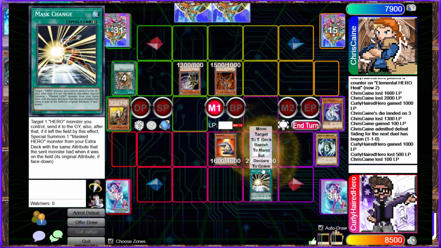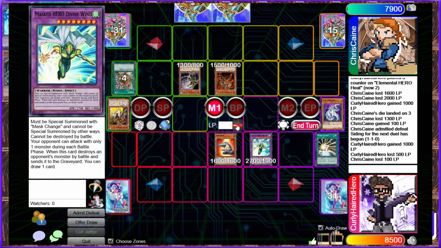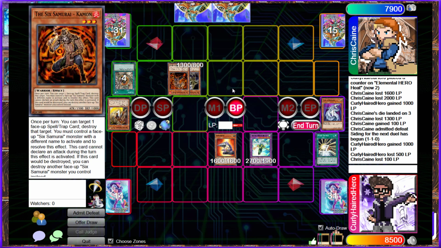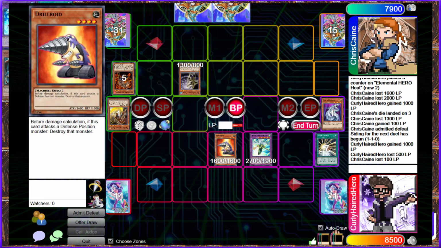I mean, I could have had Miracle Fusion. Oh, man. I'll get Divine Wind. Oh, this guy again. Alright. I'll go to battle. I'll try and attack into Yaichi. Alright, so here's what's going to happen, right? I'm going to take the damage, but I'm going to make it so that he gets destroyed instead. Okay. So you won't get the draw.